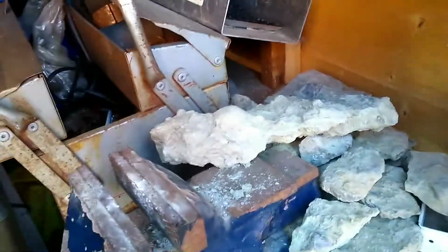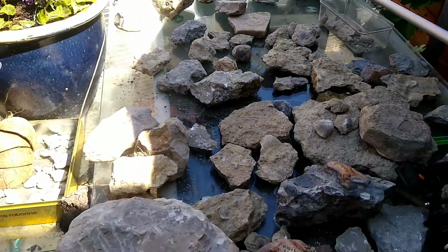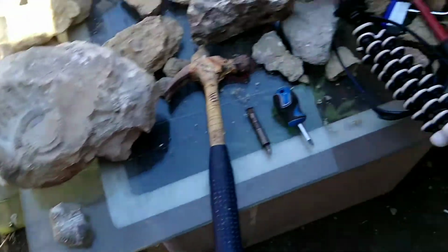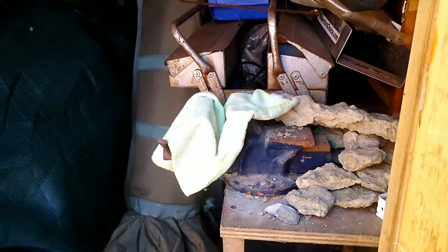So what I'm going to do, some in the vise, like I do because I've got a vise and it's handy. But also, I will show you how to do it freehand. So if you haven't got a vise, we can do it. We can just tap away on the side, or I can move it onto the floor and we can do it down there. But I'm going to do some in the vise first. And then I'm going to start with the smaller one. And then once we get onto the bigger one, which is that one, we can come out and do that on the floor so we can show you. But let's start tapping.